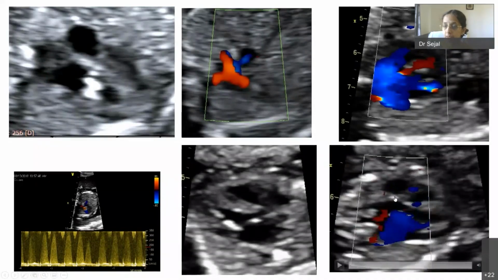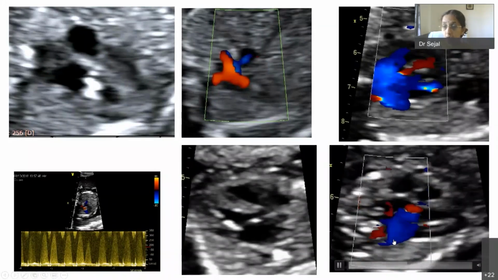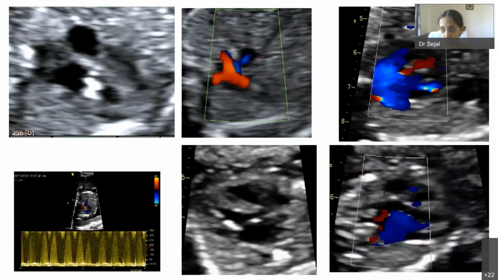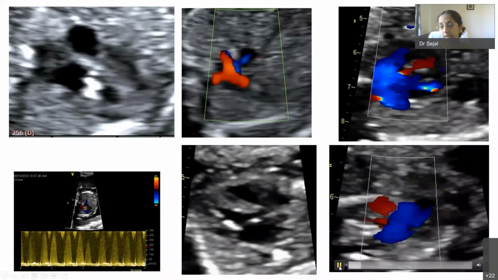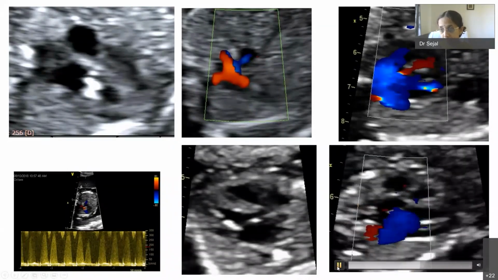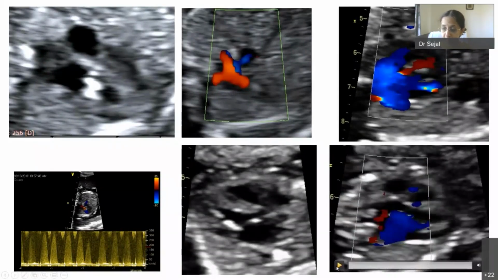So in this situation, when I try to see even the aortic arch and ductal arch, normally we know that the flow across both the arches should be in the same direction. If I have flow in a reverse direction, I know one of the valves is not okay. Remember, your hemodynamics are going to be very different in fetal life compared to postnatal life. I will not be able to take number by number here.